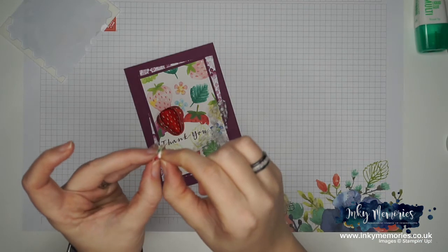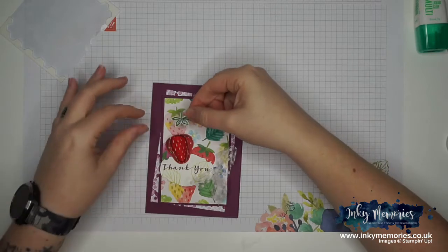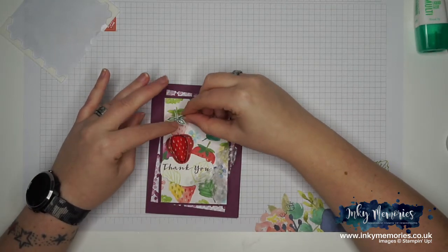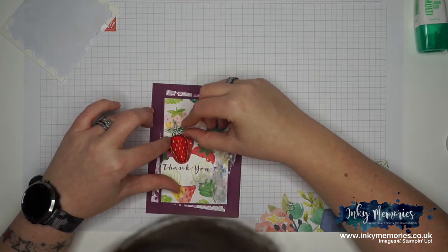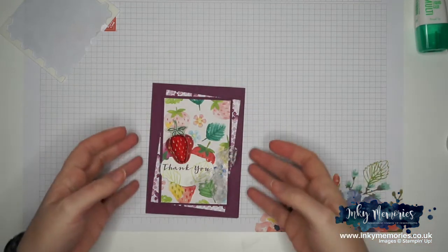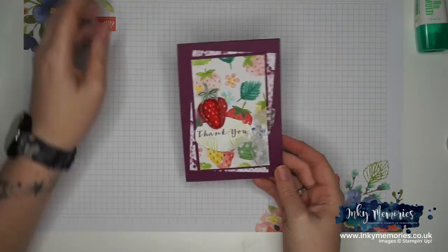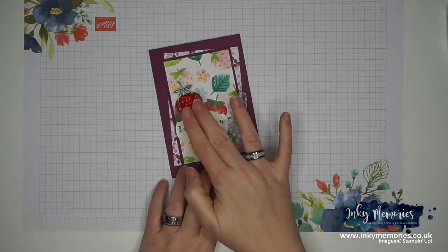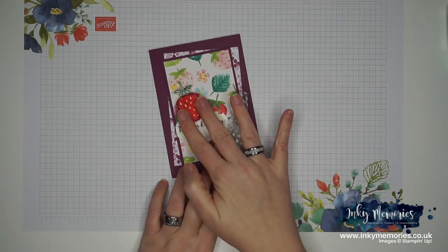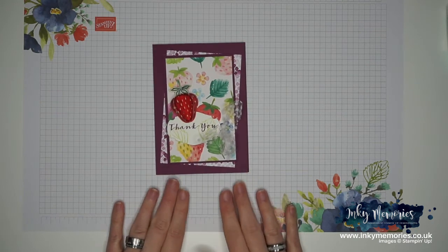So pop the back of the dimensional off, and then this is going to sit so the little leaf parts go into the two outer sides of your strawberry, and then the dimensional just sits onto your card front like so. And that is my finished card for today. Quite a simple one, but a very effective one, and this will post flat. So all you do when you put it into the envelope is just push your strawberry down to flatten it, and then it will pop back up for the recipient once they receive it.